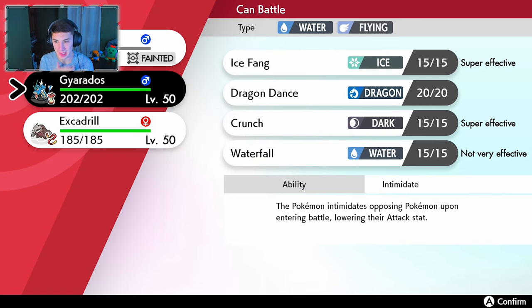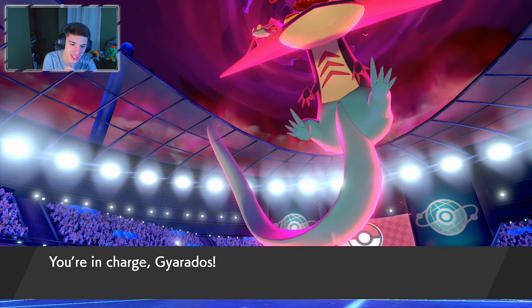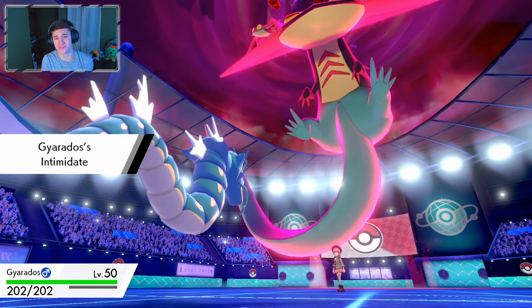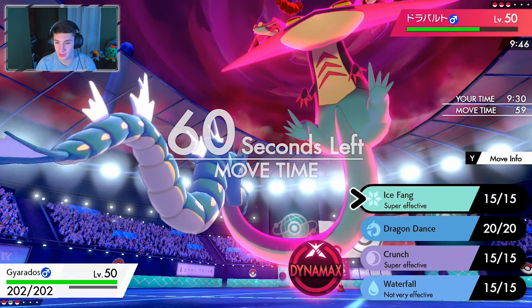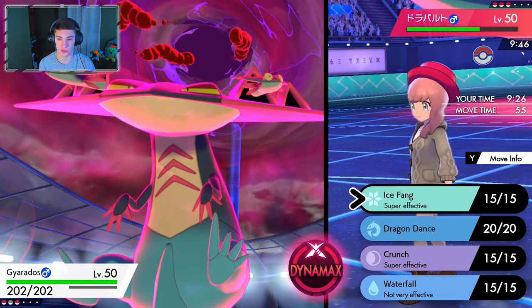Okay, should we go out to a Gyarados? Yeah, we're going to go out to a Gyarados. I think we're going to Dynamax. No, I do not really want to Dynamax Gyarados here. I kind of want to save the Dynamax for our Excadrill, because we can actually roll out, like I said, and drop that, get the sand. So I'm rolling with the Excadrill.